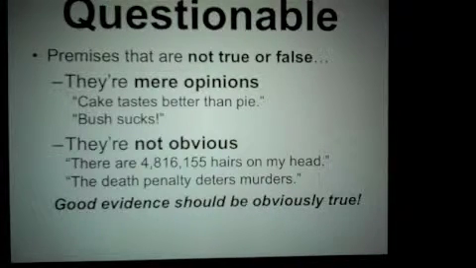There are a couple different examples of questionable premises. One that we just gave would be a premise that's merely an opinion, like cake tastes better than pie, Dane Cook's a tool, President Bush sucks. All of these would be examples of mere opinions where it's not obvious you could prove it one way or the other. It's just a matter of personal taste or preference. Another type of questionable premise, though, would be a claim that's not obvious one way or the other.